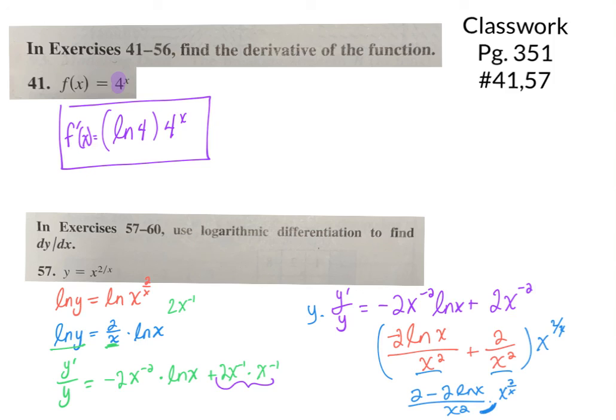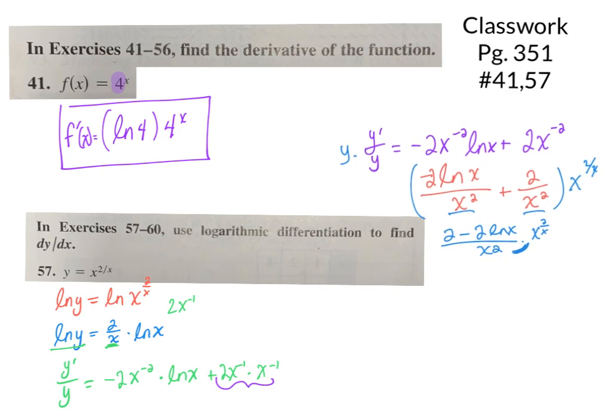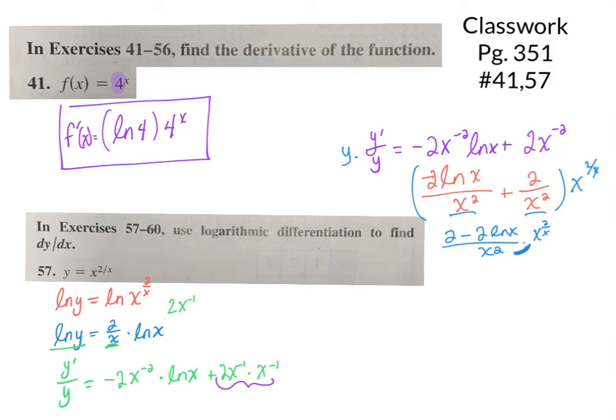They simplified it a little bit more than that with your x's. I'll show you what they did, so if you look in the back of the book and see the answer, you'll know what they did. So basically, we left the 2 minus 2 ln of x as our numerator, and we simplified these because they have like bases. So you basically have x to the 2 over x squared, right? So my rule says to subtract these two, right? So I would say 2 over x minus 2, right?